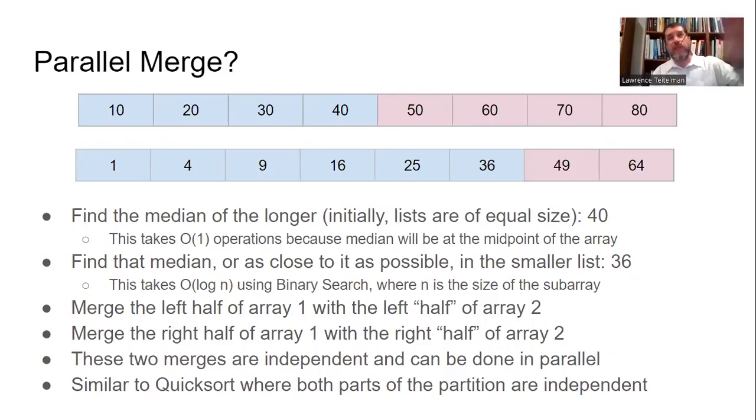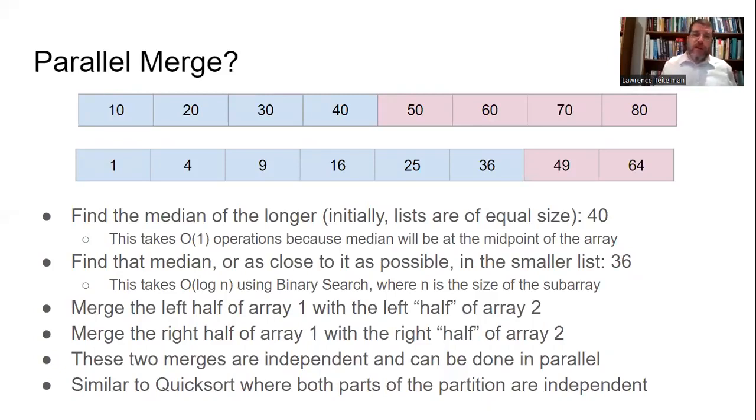You have separate rows, and then within the separate rows, you have separate pairs that are non-overlapping. That's the key to parallelization. If you can break it up so that they're non-overlapping, then you can do it. Now, sometimes they will be overlapping, but then you just have to be much more careful about what you're doing so that it doesn't create a problem.